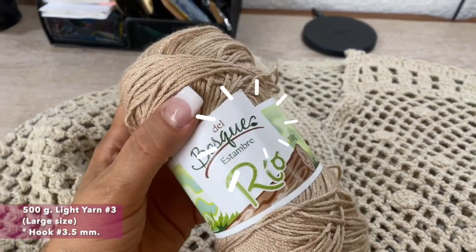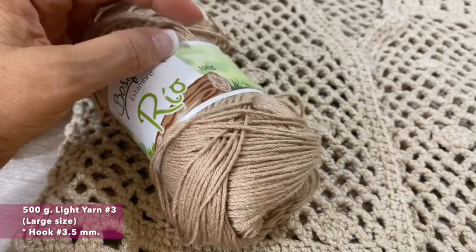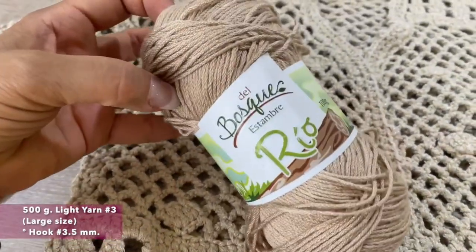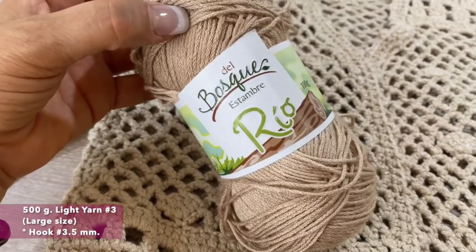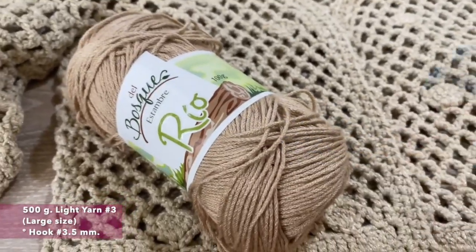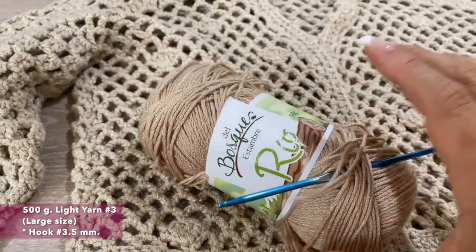And for this coat, I will use 500 grams of this yarn. It's a light material, it's number 3. I will use this brand and in this color. And I will make this coat in a large size. For a large size, I will use 500 grams. But you will calculate, okay? Take this as a reference. And if you want it longer, or maybe you don't want it with the sleeve, well, you will need less material. And I will use the hook of number 3.5.